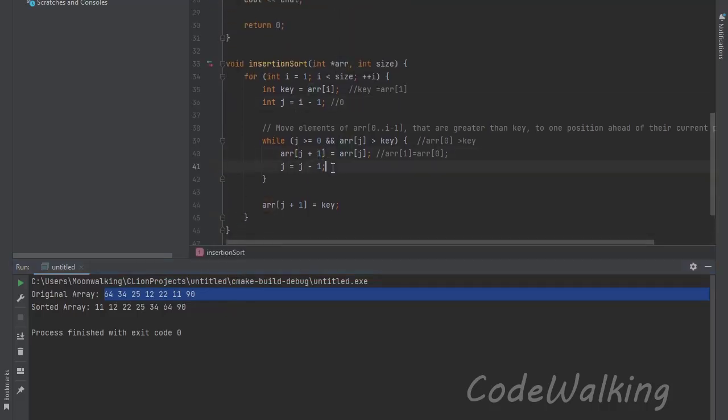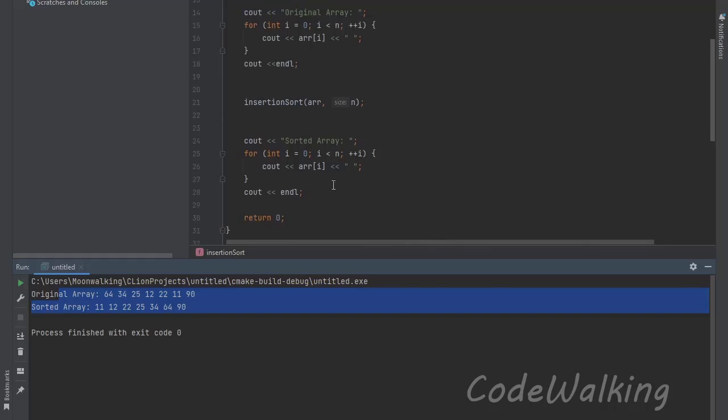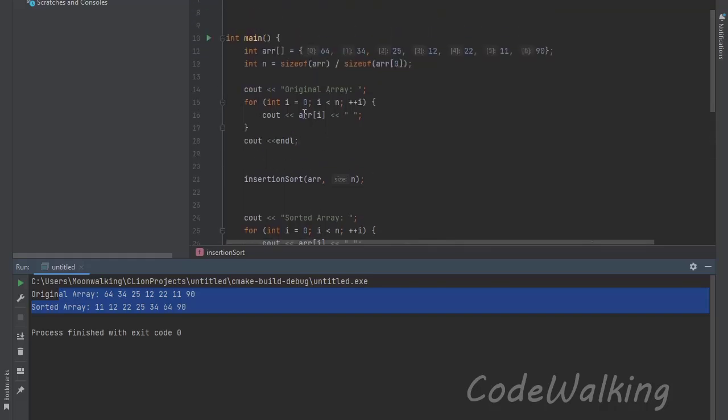You just need to practice and you should be good to go. So this is what insertion sort in C++ is. It's very simple. Just practice it with different arrays and different values, and you will be good to go.